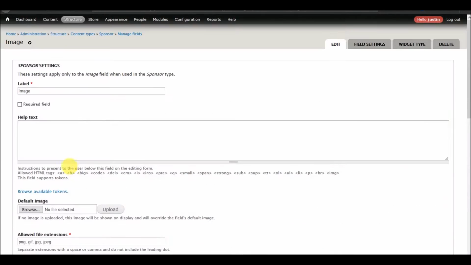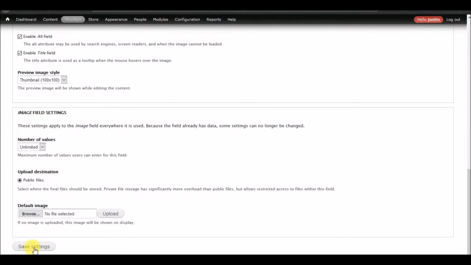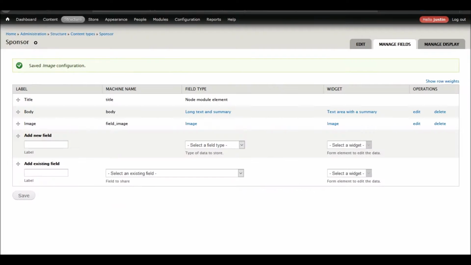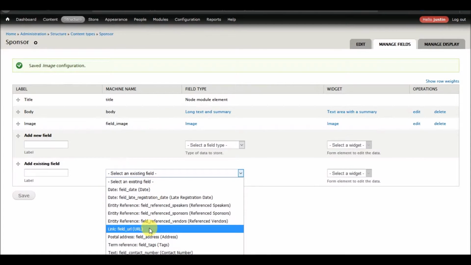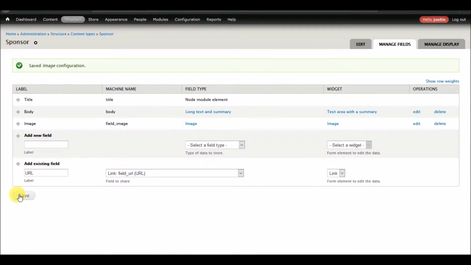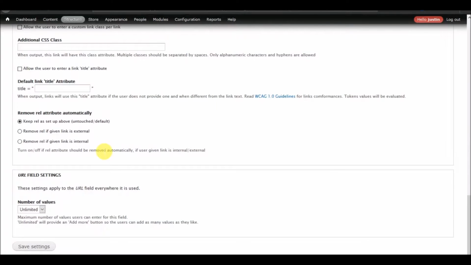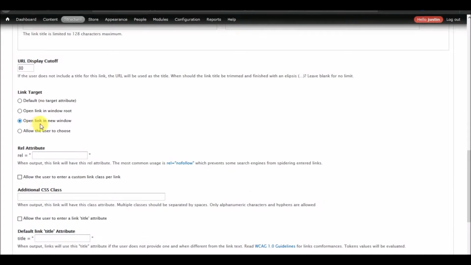Leave that at unlimited. All looks good. We will add in the URL field as well. Again, we'll say open in a new window.